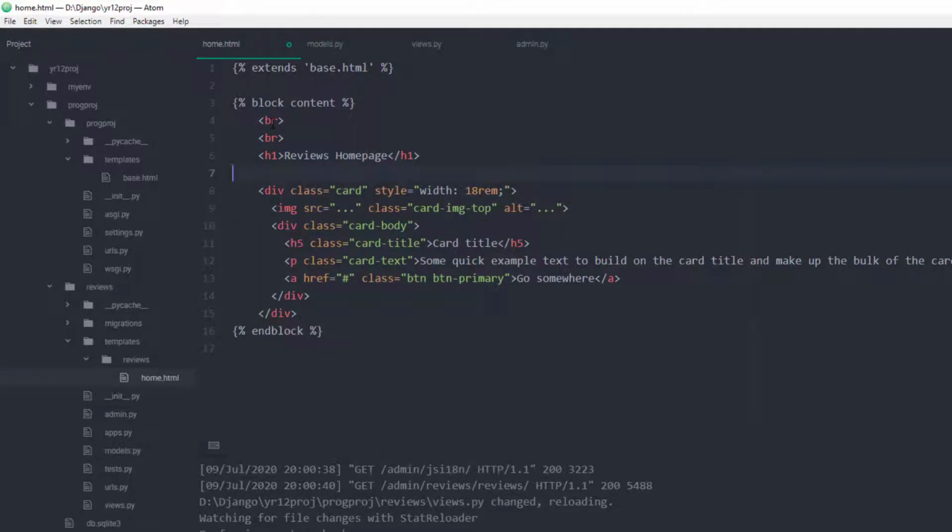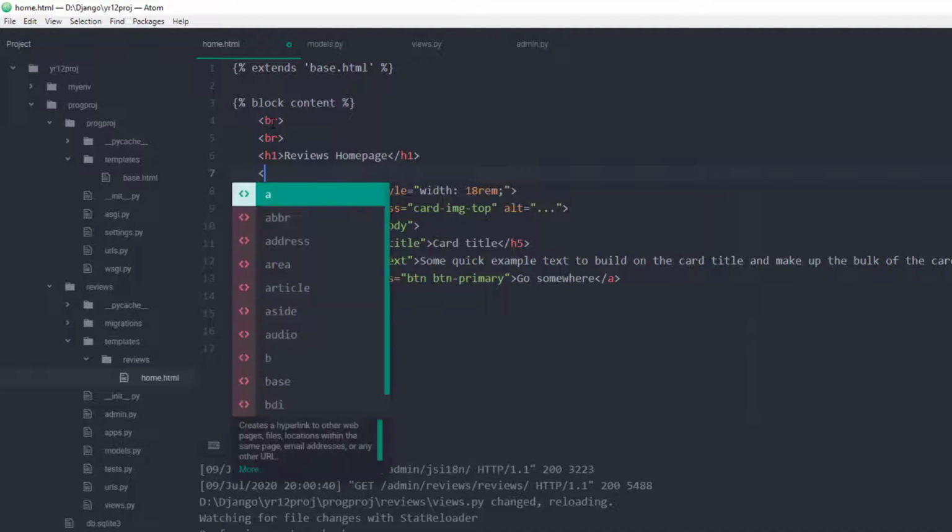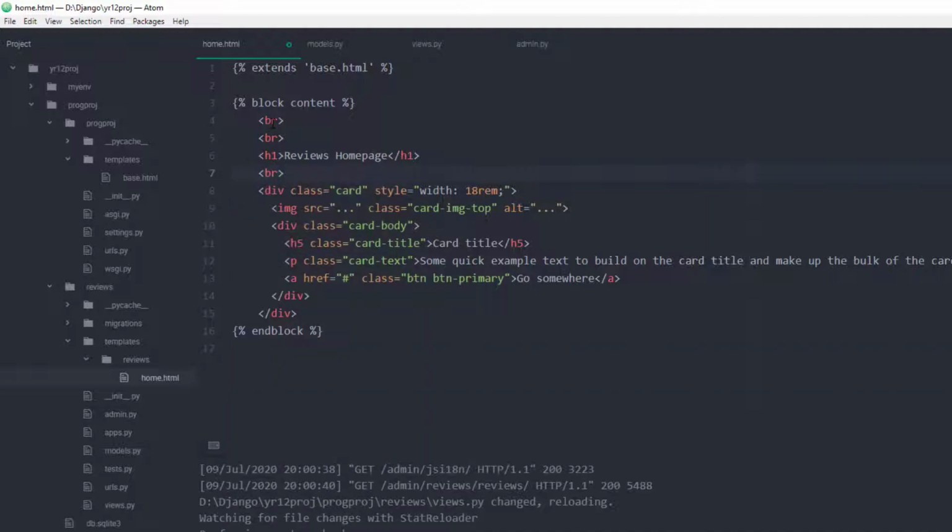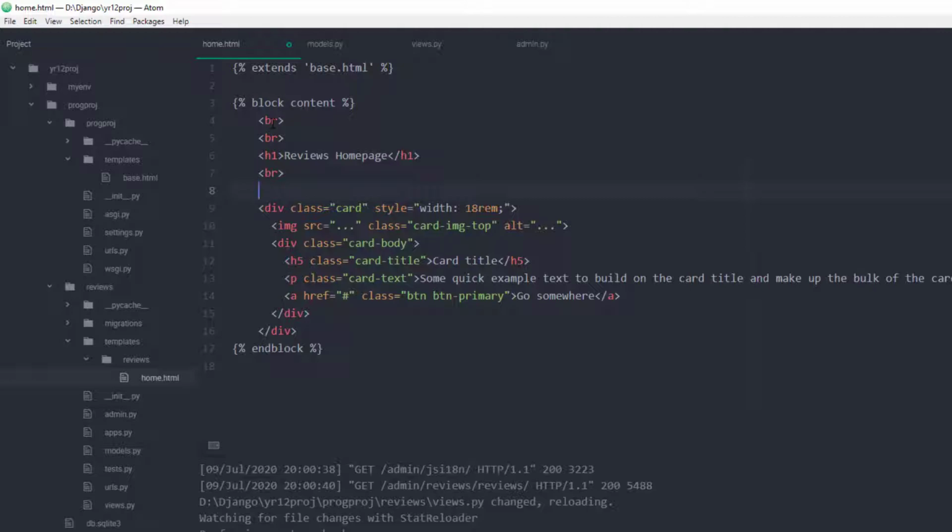Let's do another one here, like that. Then we wanted a card to appear, but notice that I've only got one card. What I really want is this card repeated for as many objects as there are in my database.